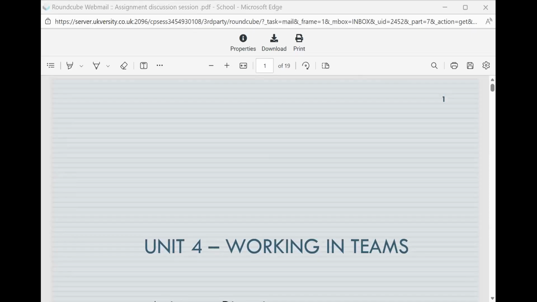We also looked at the stages of groups, Tuckman: forming, storming, norming, and performing. We also looked at roles within Belbin: resource investigator, what a team worker does, what a coordinator does, what an evaluator does, and what a shaper, implementer, and completer actually do. So we went through different roles and what each one does.